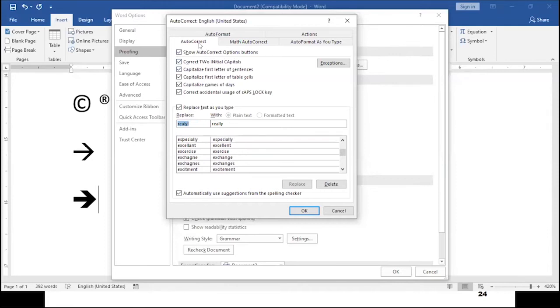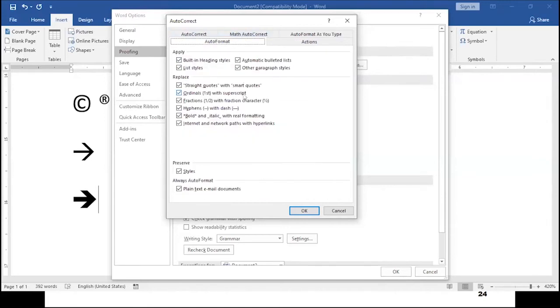And the second one, this is AutoCorrect, and again important, AutoFormat. You can see several options. These are straight quotes, smart quotes. This is important when you type different languages, for example Sinhala and Tamil. If you type Sinhala or Tamil letters, this is important. And ordinals, first with superscript.